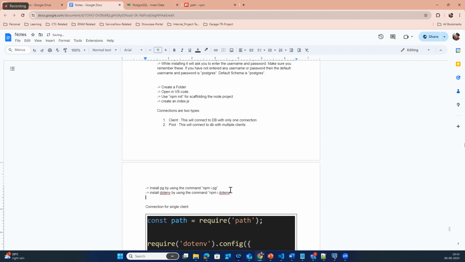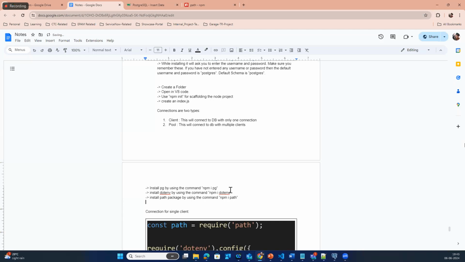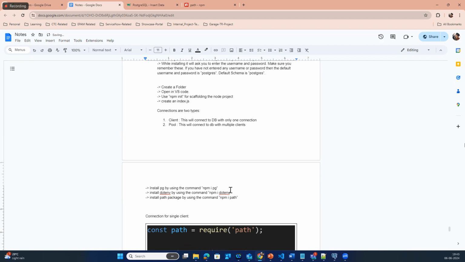What else have we installed? Install the path package by using the command npm i path. After you have installed everything, you need to do a few more steps.